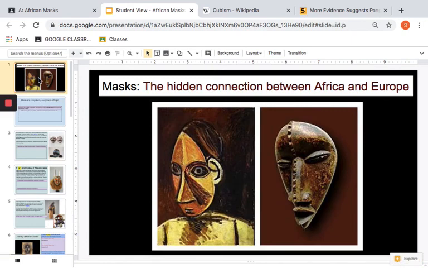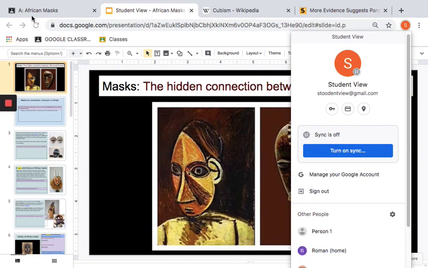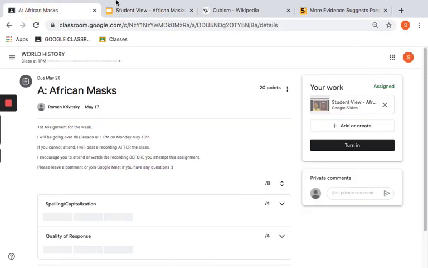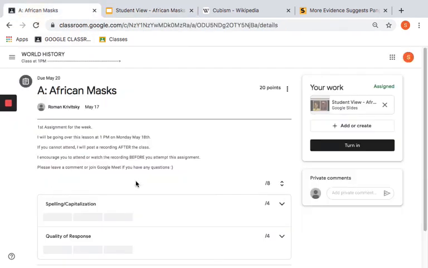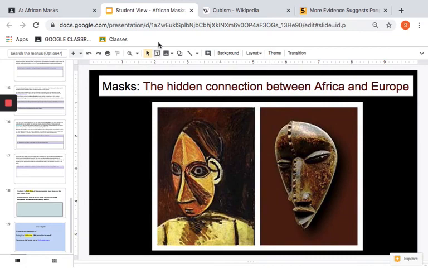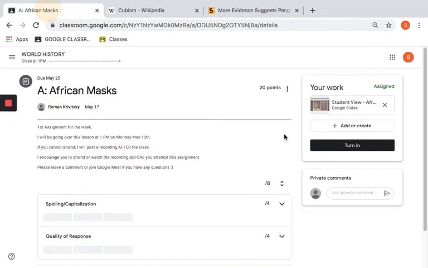Let me know if you have any questions. Leave me a comment. Again, if you need to leave me a comment, you go back into your assignment. So here is our assignment. Here is where you turn it in. If you want to close it before you're done, it saves. If you want to ask me a question, like what do we do in number 13, you can ask me a question there and I will see it.